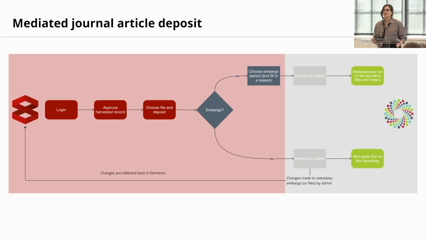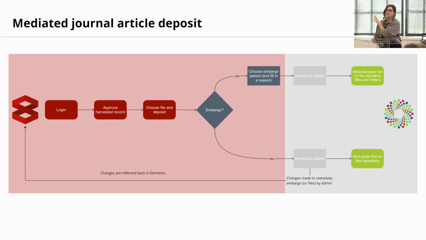Great, so I chose to not live demo this because I have to log into lots of systems and I don't have single sign-on in my demo portal, but this is what will be happening if you use Elements and Figshare as an example of how to achieve open access compliance. So everything in the red box is happening in the Elements system, and we've got the Symplectic logo here on the left to show you that.